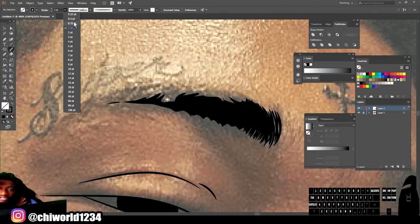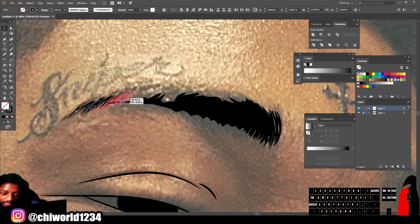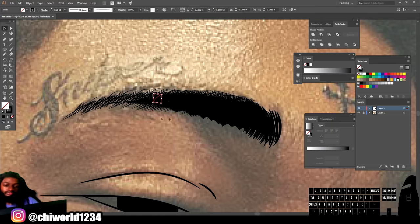Let's get our brush back out. Let's make that smaller. Oh, that's too small. Okay, what we're gonna do, we're gonna select this, hold Alt, and just keep dropping it. You keep Alt selected, and on your mouse you just keep dragging and letting go. We get it looking full. See what I'm saying?